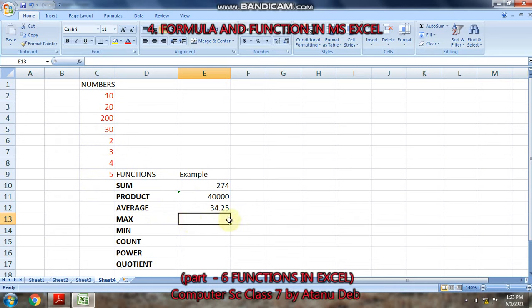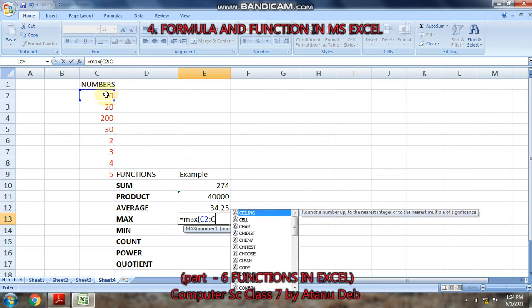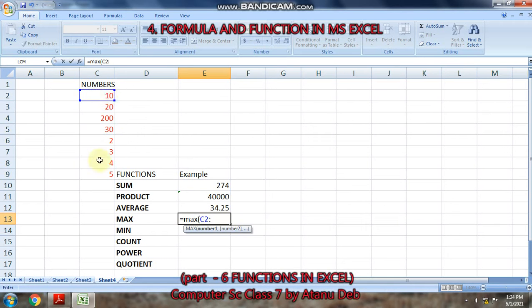Then maximum, MAX function, open bracket, the first one, then press the colon, then the last one, and press enter. So 200 is the maximum number.